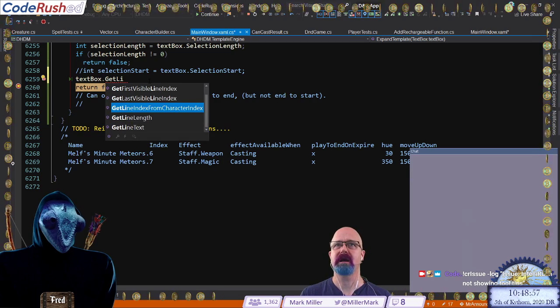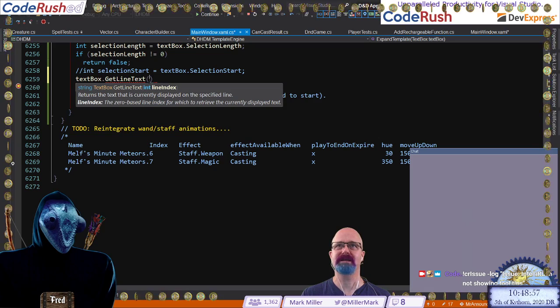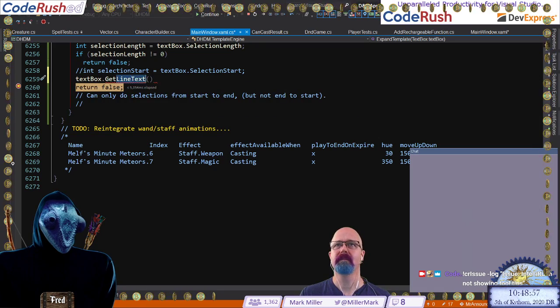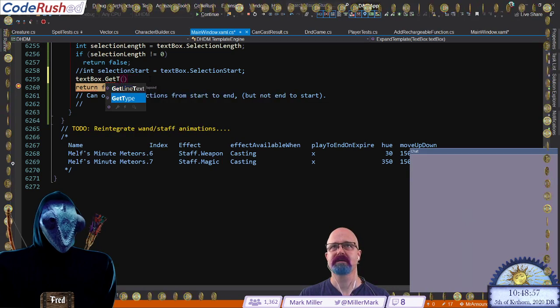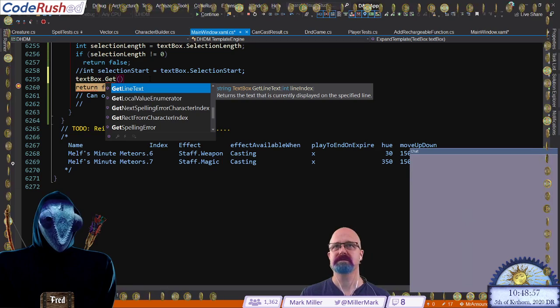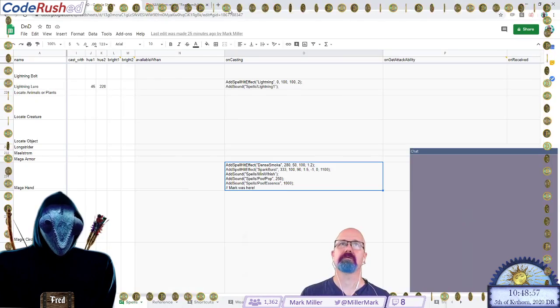Okay, so we're going to come back in here. We're going to say get line text. I think, what are its parameters? Line index. It's not what I want. What else do I have that's like a get text in it? Come on. Isn't there a get text by index? What's going on here?